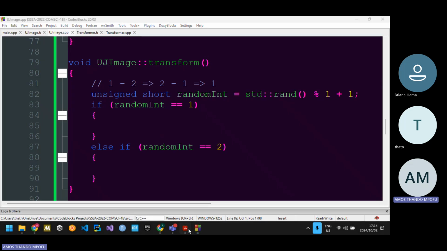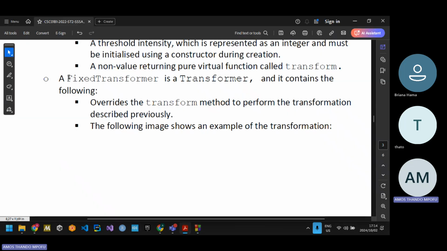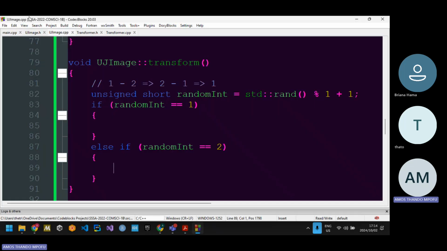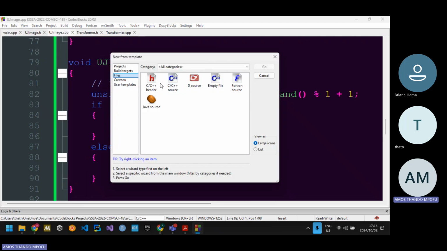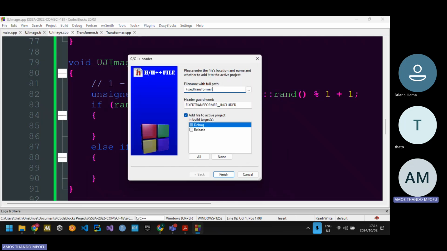volatile is 2. So I need to create the header files for this and the classes, which is quite a lot of files involved in this semester test. So I'm going to say new file, header file, fixed transformer.h, put it into my project, remove the underscore included just because I don't want it.